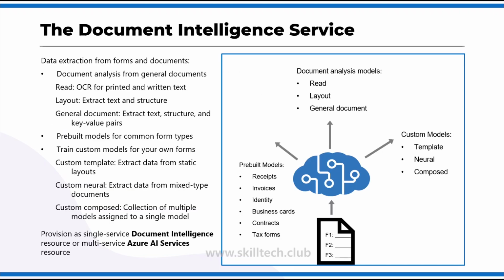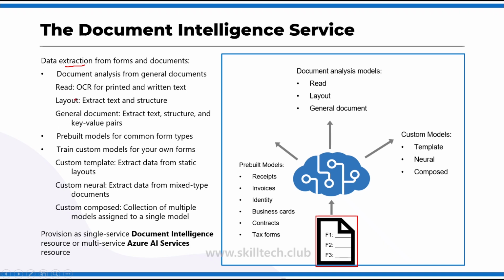So what is this document intelligence service and how does it work? Well, the first thing is that it takes a document as an input. As you can see in this diagram, you provide one document as an input. Once you provide the document, it extracts data from that particular form or document. In real cases, many organizations have lots of data stored in physical documents. When you have physical copies of your documents, it's really tough to extract information from them. But the Document Intelligence Service can help you to do that.